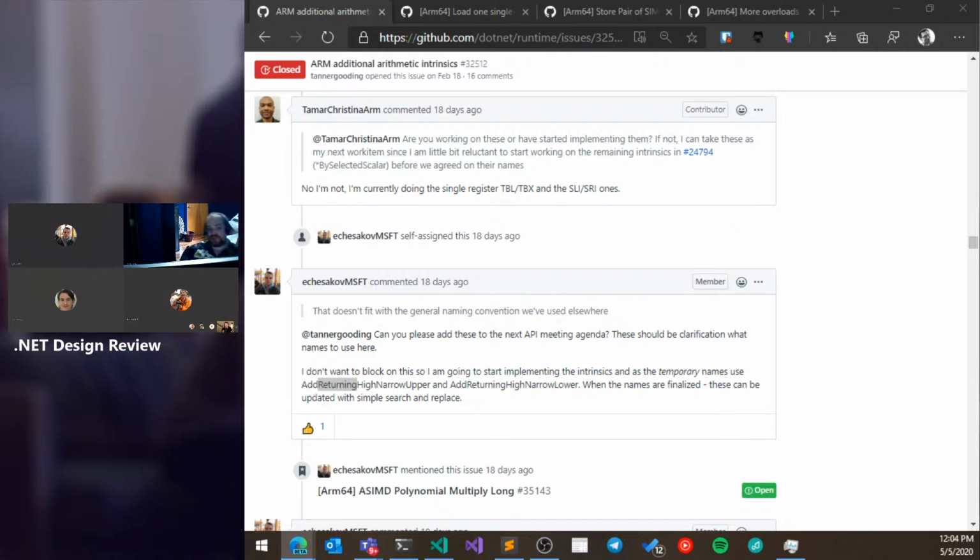So if we've never otherwise used the word returning, then I can support add high narrow upper and add high narrow lower. Okay. It matches multiply, doesn't introduce a new term, and saves 14 bytes out of the metadata table.